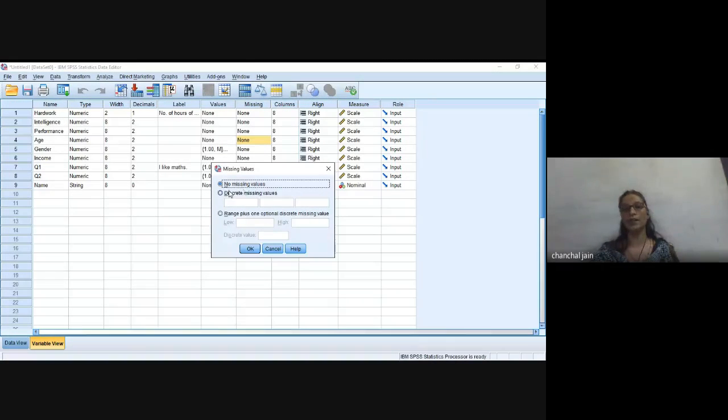By default, there is no missing value according to the software. But suppose I want to eliminate particular age groups which I don't want to study for my analysis purpose. I can remove them with the help of this missing value tab. In discrete, I can define, suppose I don't want persons whose age is 13, 14 or 15.